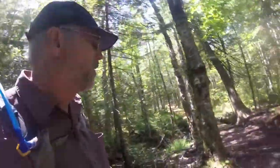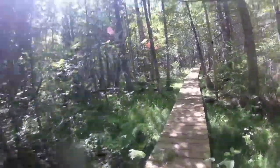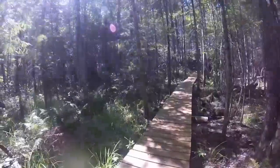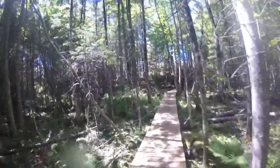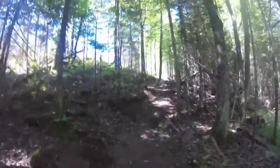Good to see Mike Stafford. We talked a little bit, but here's the big boardwalk. Kind of going inland from the river, so we're going away from the river. We got a big boardwalk. Not sure how far it is, but this is a spot where we're getting back close to Casey Sag Road after this. We go across this boardwalk, and then we go up this little hill, and we can see Casey Sag Road again. And since this is close to the road, this is where they brought in all the lumber.